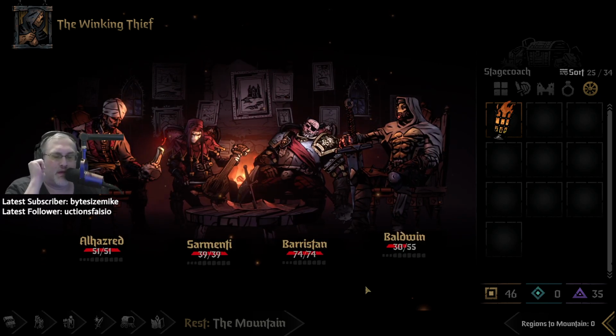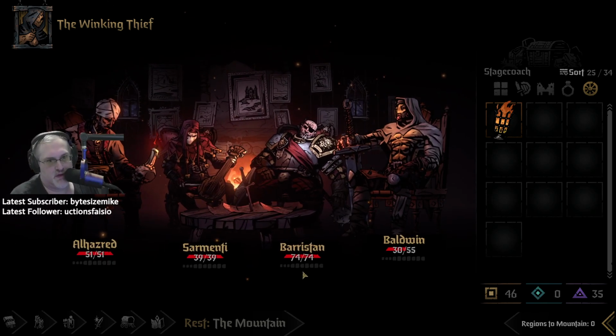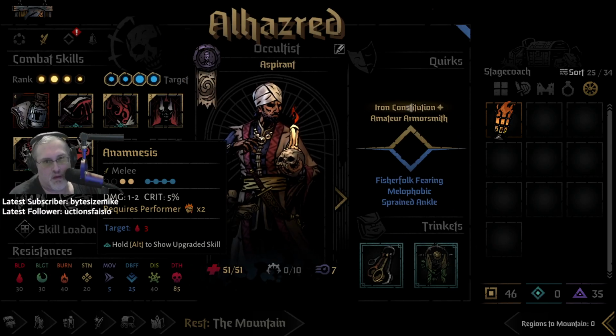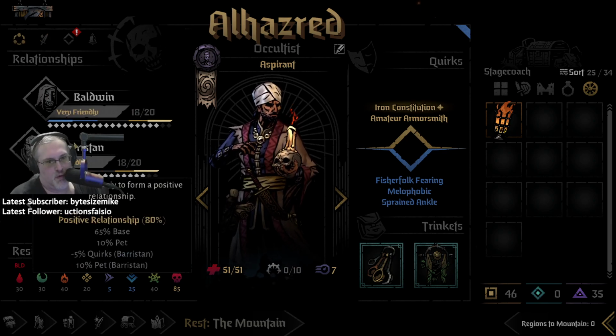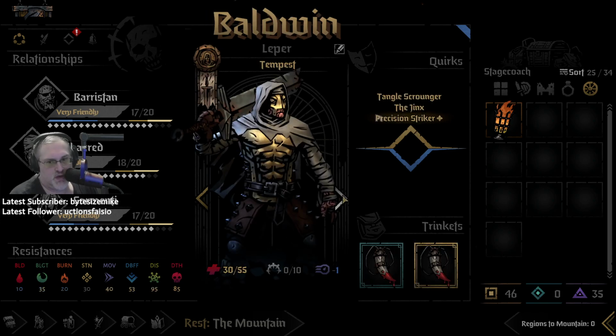This might be my, I don't want to jinx it, but this might be my best opportunity at beating Obsession. So we're up to the mountain. We've been doing pretty good. We lost the Vestal at the beginning, which I replaced with my Jester. And so far it's been working out. Everybody has a good relationship.